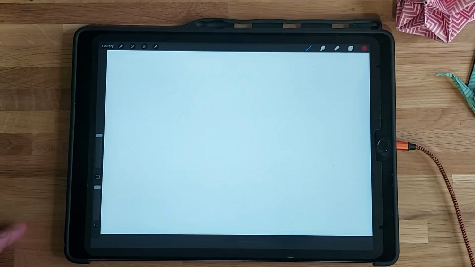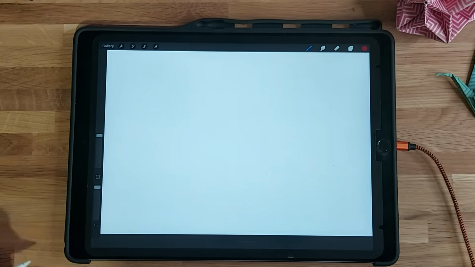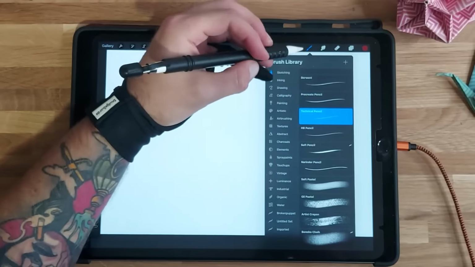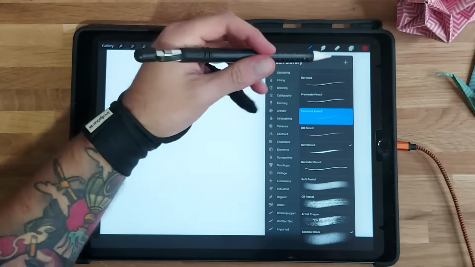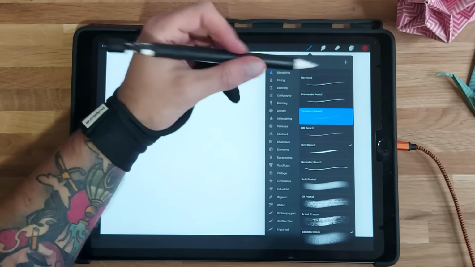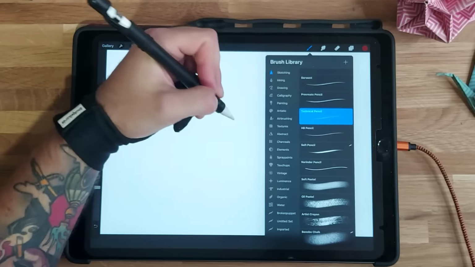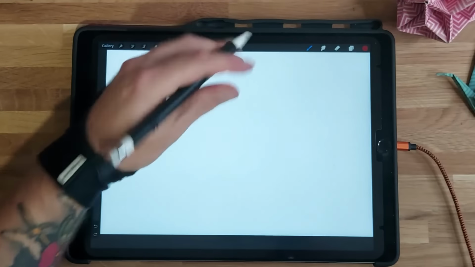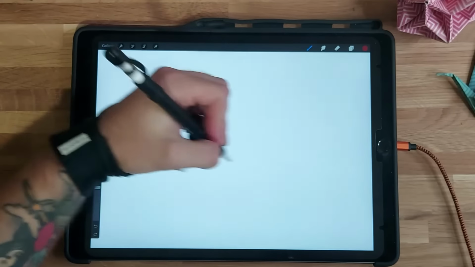Right people, how to draw a tiger face design from start to finish. So I'm going to sketch this up. I'm going to be using Procreate on an iPad Pro. I'm going to start by sketching with a technical pencil. I'm going to use a dark red for this, I think. Yeah. Cool. So here we go.